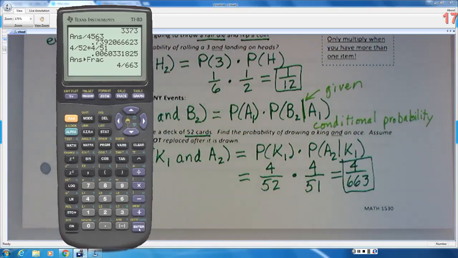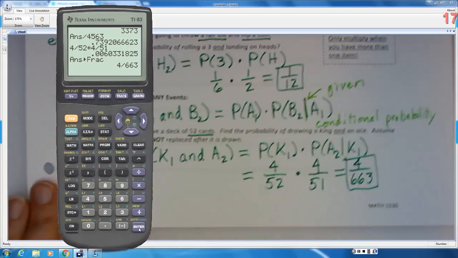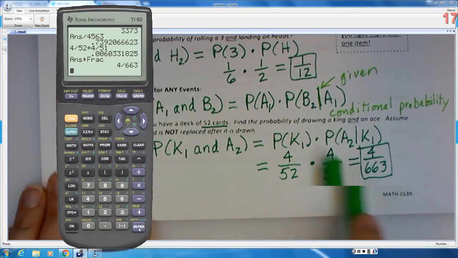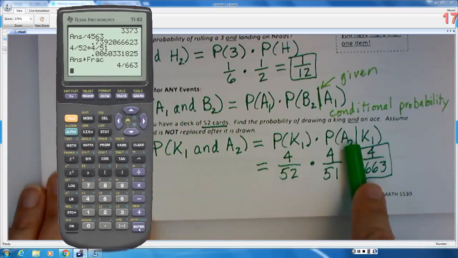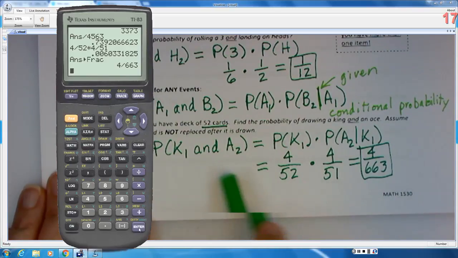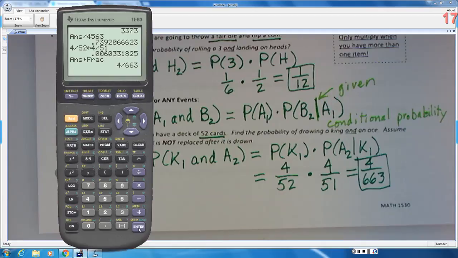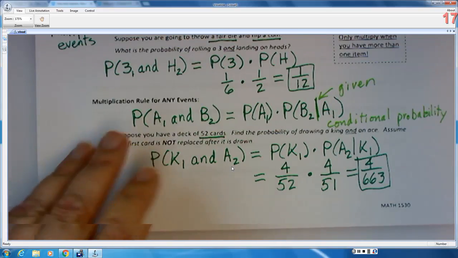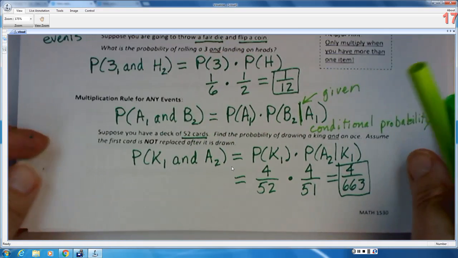And that's a conditional probability. On your paper, you only have to write this, these 2 numbers, and then the answer. You don't have to write the other stuff out if you don't want to. But this is the notation, and I want the notation on your worksheet. That's the probability notation of picking a king on the first pick and an ace on the second. If we changed the problem to any order, then we'd have to multiply that by 2. But in this class, we're just doing it in the one order: king on the first pick, ace on the second.